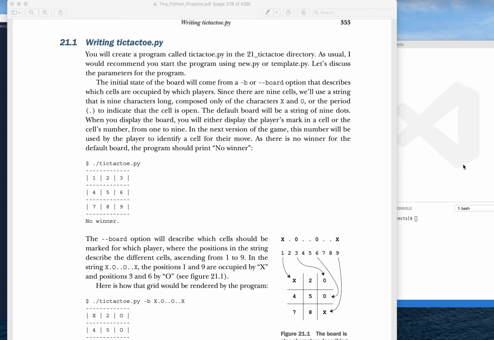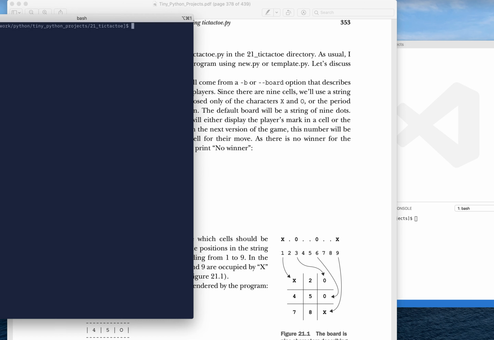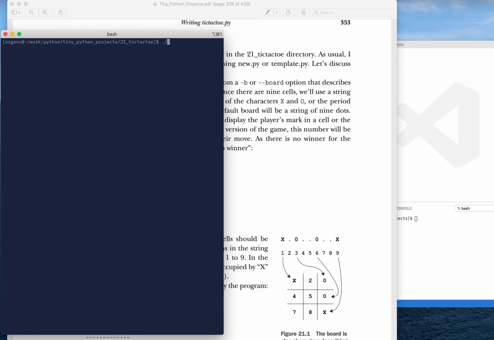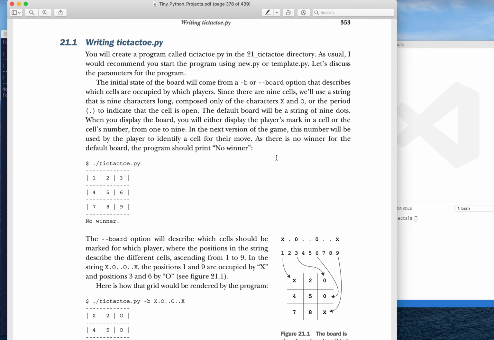So as always, let's talk about how we're going to get started with writing this. There is a version in the directory that you can find, solution 1. And if I just run solution 1, we see that with no inputs at all, it's going to print this blank board with the cells numbered 1 to 9, not 0 to 8. After it prints the board, it's going to print that there's no winner because there isn't. So that's the default for the program, and it's not very interesting.